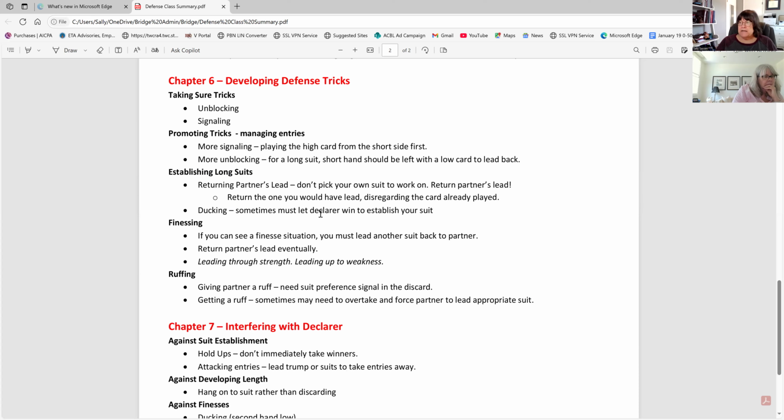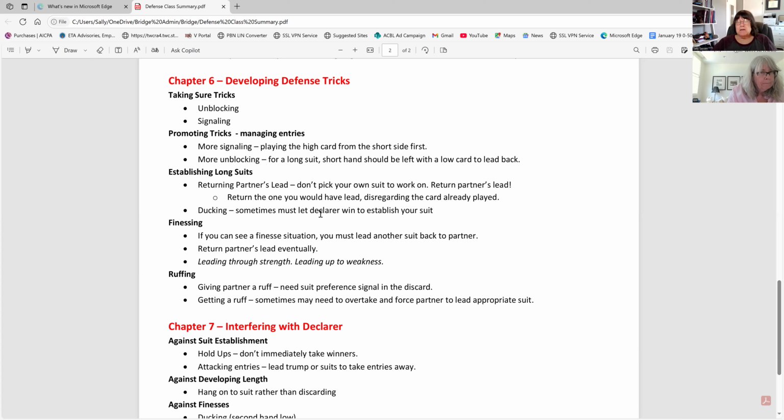You can see 3 in dummy, so that means that declarer also must have 3. Should make sense to everybody. You know your partner led the 10, so that's got to be the top of the doubleton. There's no other reason for him to play the 10. You can see 3 on the board, you know you have 7, and there's 3 in declarer's hand.